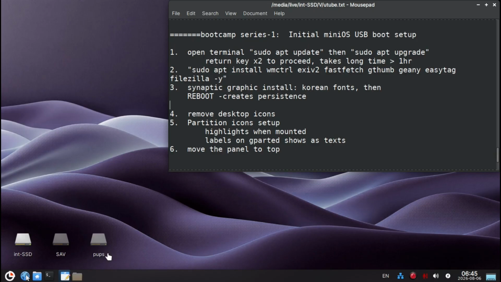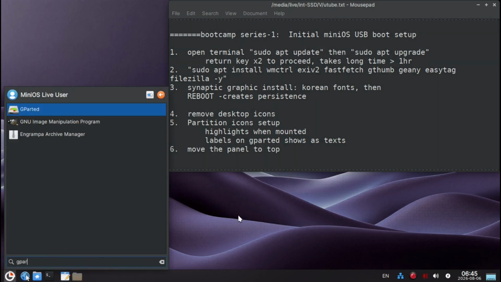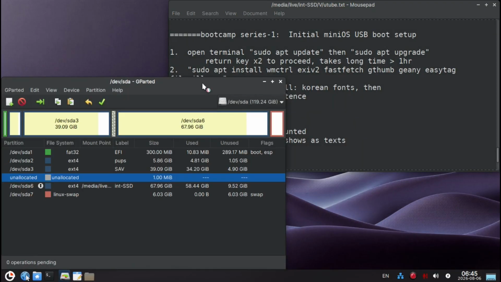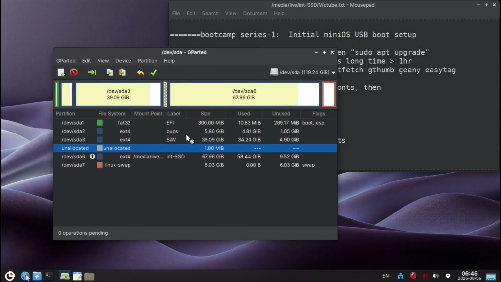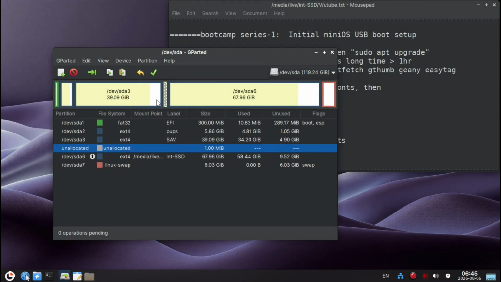Now you may be wondering where these texts are coming from, so I'll show you. We'll go to GParted, which is obviously the partition manager. This is the drive that I've broken into several partitions.